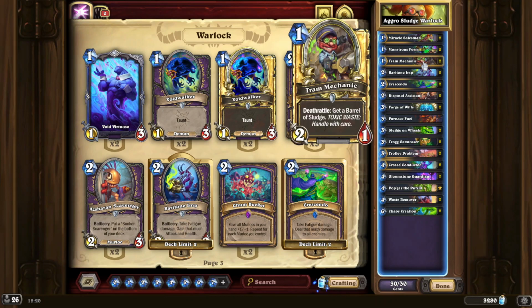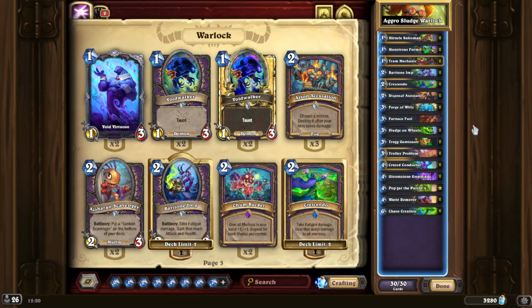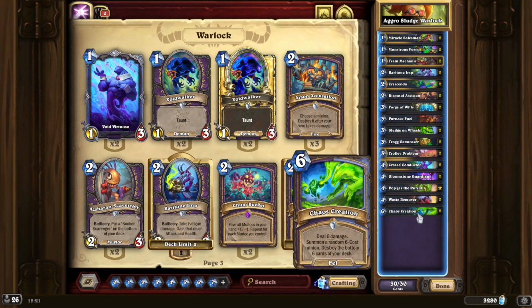You've got Tram Mechanic, Disposal Assistant, and Sludge on Wheels to give yourself sludges in different areas of your control, whether it's in your hand or in your deck. And we've got different ways of discarding or destroying them with Waste Removal and Chaos Creation if they're at the bottom of your deck.